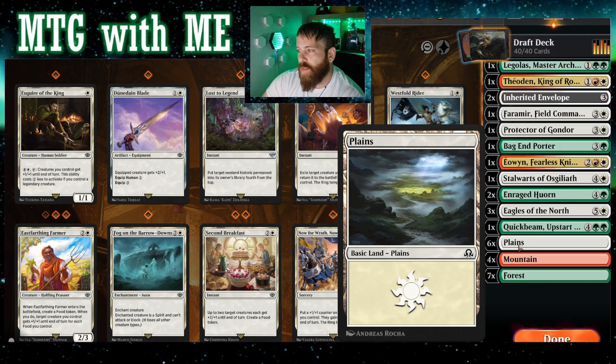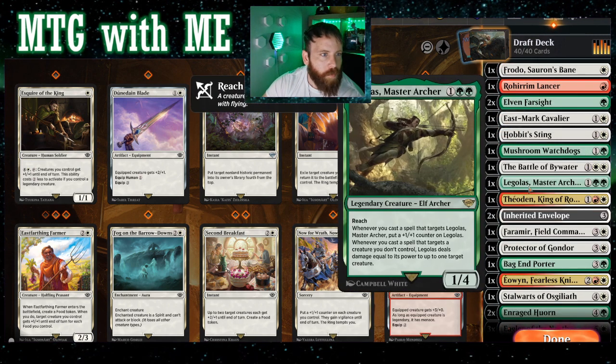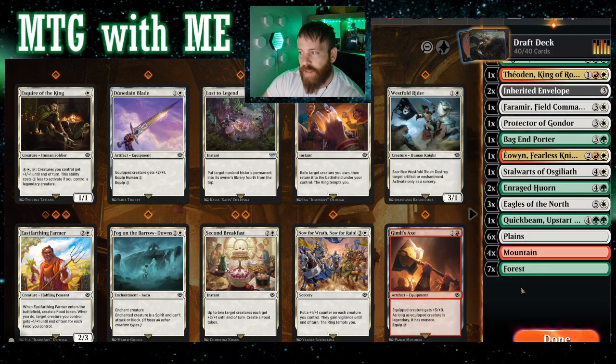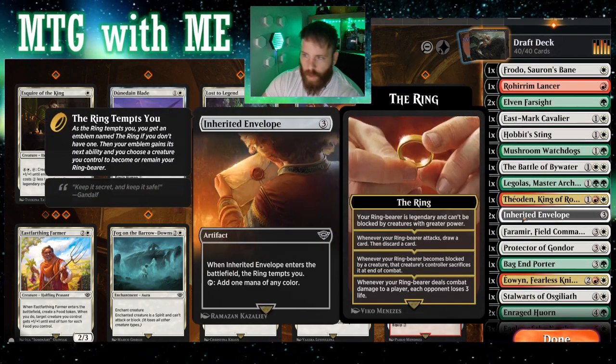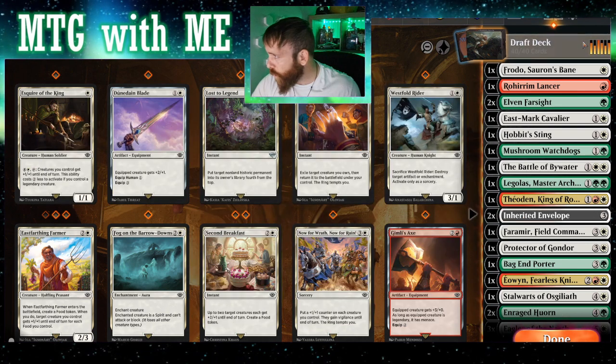I don't want to put plains at 5, just because I know I'm going to need them pretty frequently. So I think we keep it at 6, 4, 7, that's 17 lands right there. And we have the envelopes to help us with our mana fixing in between. So I think that's a little bit better.